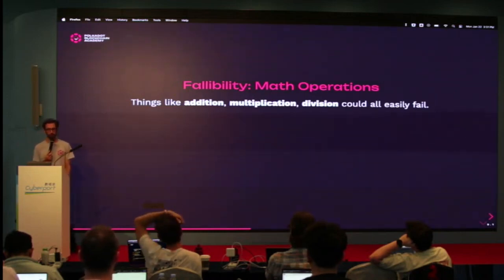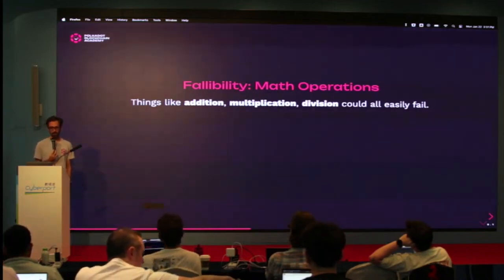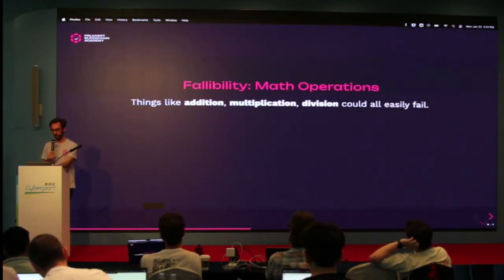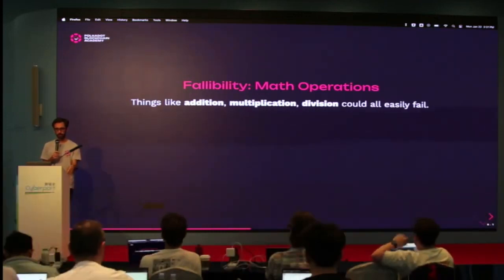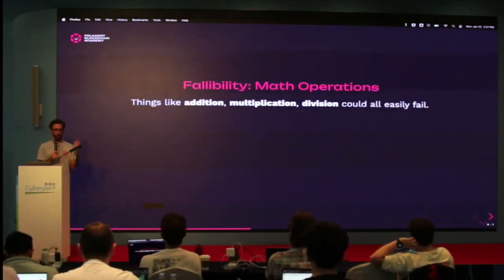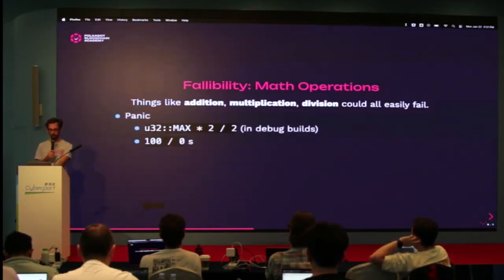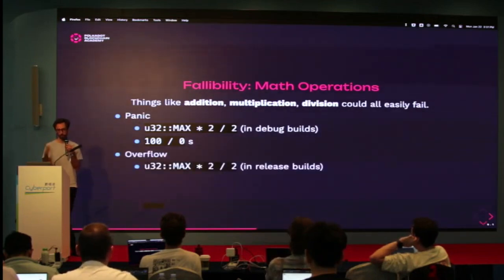Right, so speaking of math, let's talk about fallibility. I'm a bit doubtful about the pronunciation of that one, but it's the fact that these operations can all fail. Because of the reasons mentioned around panics, and the fact that we want our runtimes to be safe and not panic or do anything unexpected, it matters to know that arithmetic operations can also fail. Just a reminder, a lot of arithmetic operations panic if an overflow or underflow happens. They panic in debug mode, and they silently overflow or underflow in release mode. This is just a behavior that you should know.